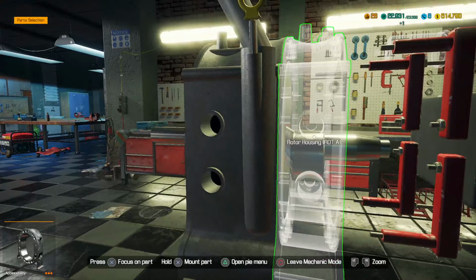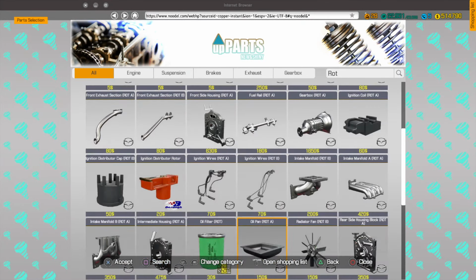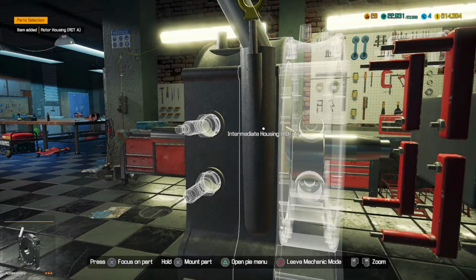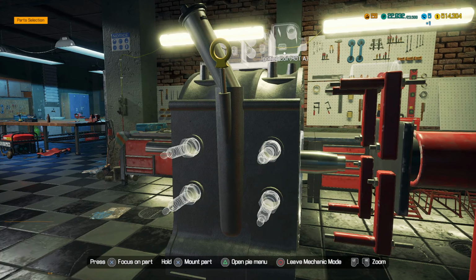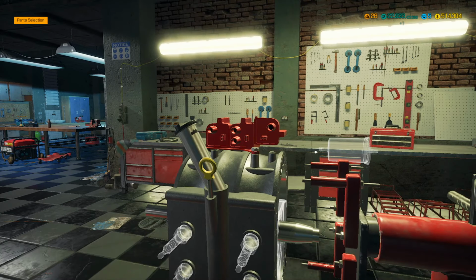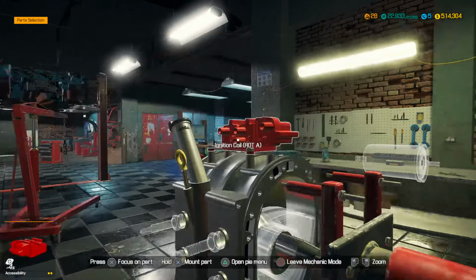Rotor housing, one of them's fixed. We did something right. It's had no spark plugs. I kind of just noticed that. I have a few spark plugs laying around, but we're gonna get brand new parts. Put our nice red ignition coil on there. It looks sharp. Did we fix any of the rotors? Nope.